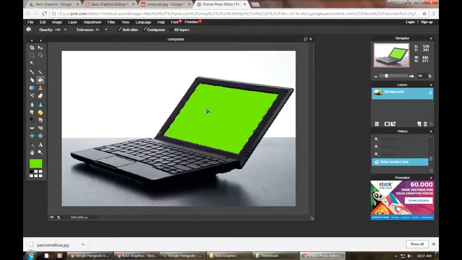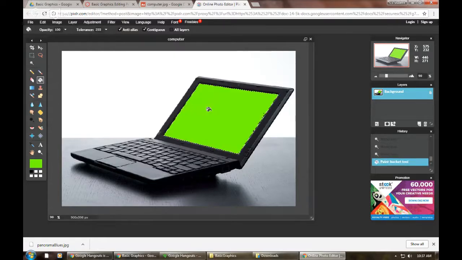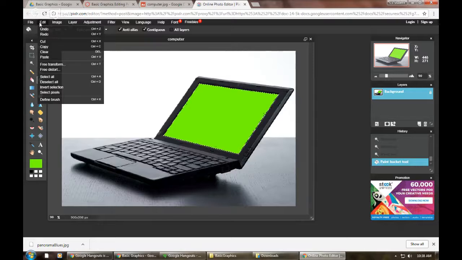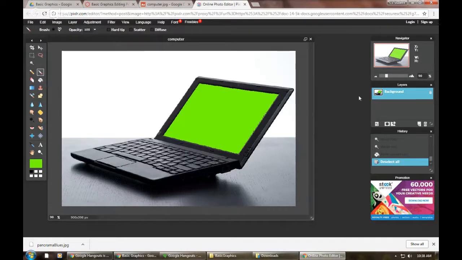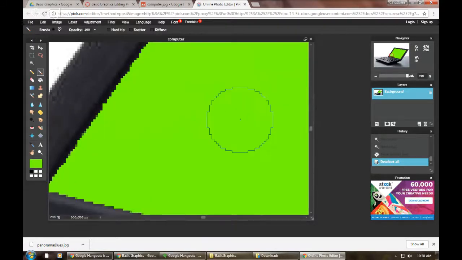And so now if I fill, it's only going to stay in the selected area. So for example, even if I change the tolerance, and if you remember, if you make it 255, normally that'll select everything. Here it's trapped inside that dotted scrolling selection that I made. So selections can be kind of nice, and then I can go and clean it up after. So notice my selection did miss a couple of things.